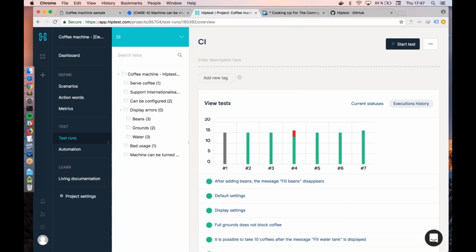Hiptest Publisher, the command line, is pretty simple. I know some people have difficulties with the command line, but basically you've got 3 commands to do, so it's pretty simple. But that said, if you need to automate and you don't have that much developer background, it's not something you can learn in a few days, of course.